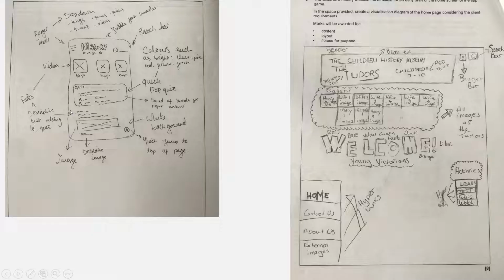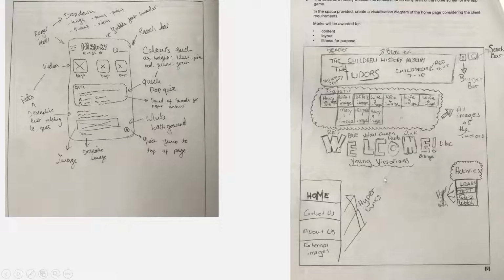So in here, he's made it really clear what his color scheme is. He should really say what the image is of. So in this visualization diagram, he should really explain this is an image of, let's say, a Tudor or historical scene. He's labeled the different kings here. He's called it his app History Kings, a suitable title. He's got a drop-down burger menu. So he's labeled it well. And I think the only thing that he really needs to improve is why he's chosen these colors. Why has he chosen these certain images as well?